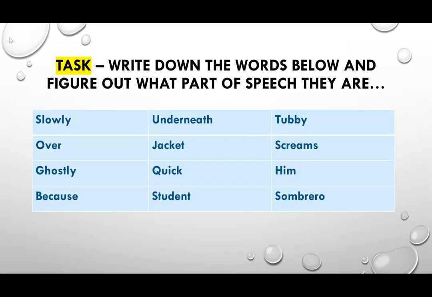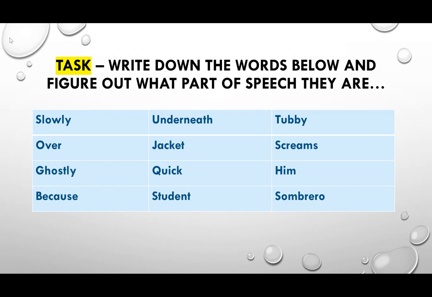What you're going to do is write down all these words. You don't have to put them in a grid. It was just easier for me to fit them all on one page if I did that. So you're going to write down slowly: underneath, tubby, over, jacket, screams, ghostly, quick, him, because, student, and sombrero, which is a hat, if you didn't know.